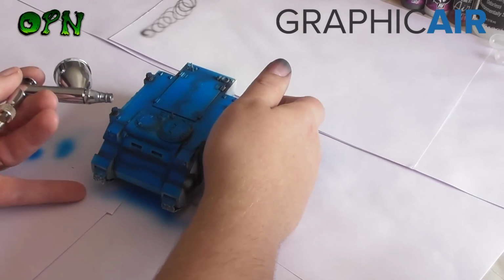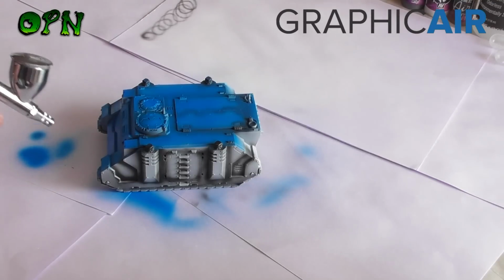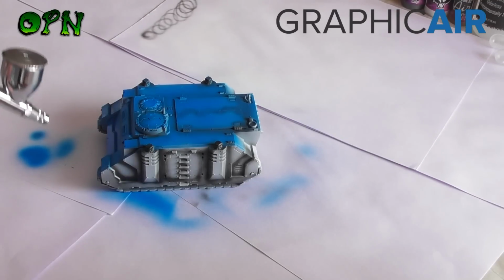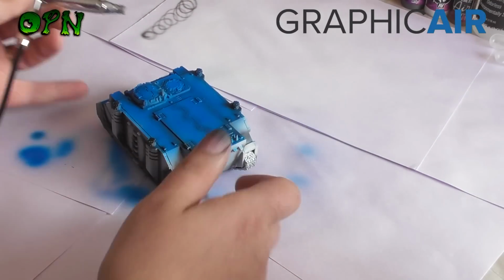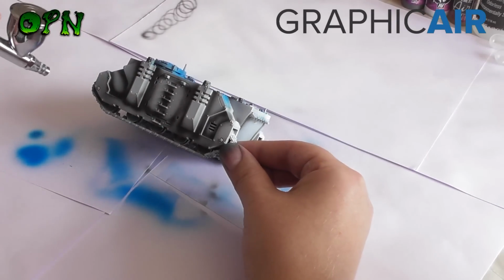Again, you'll see that this is really quick to achieve a nice even base coat on the tank, and it's only going to take me 3 or 4 minutes to paint the whole of the tank with the base coat.